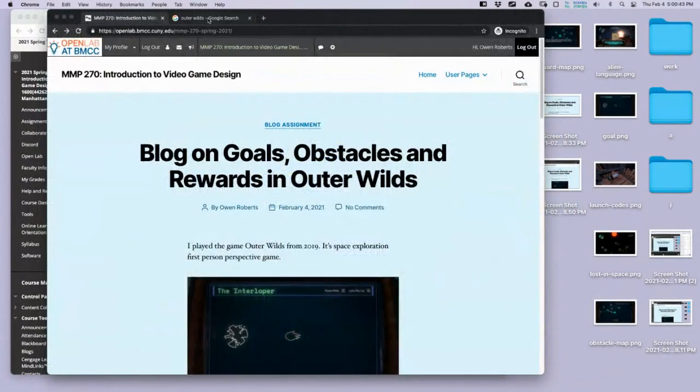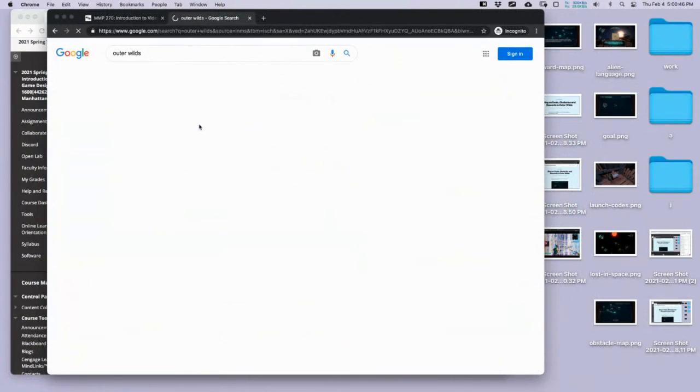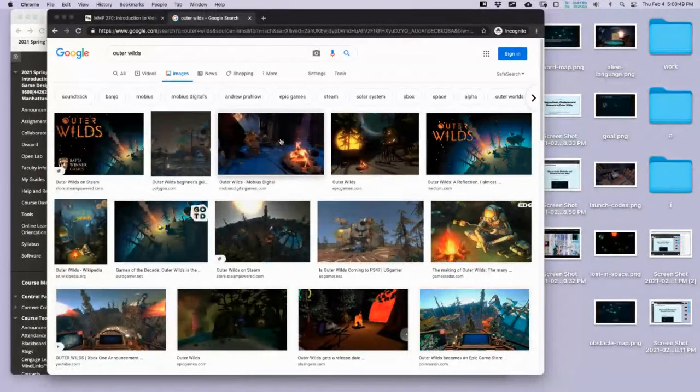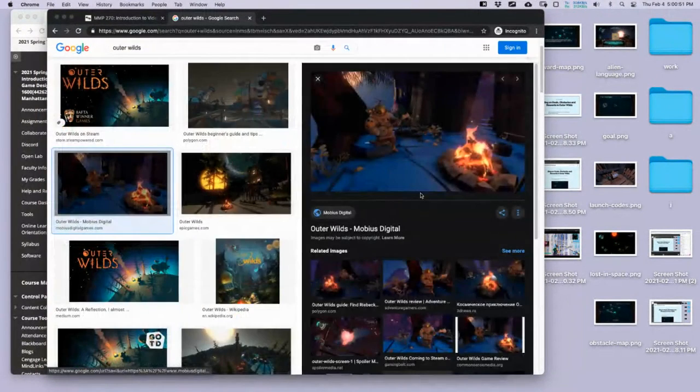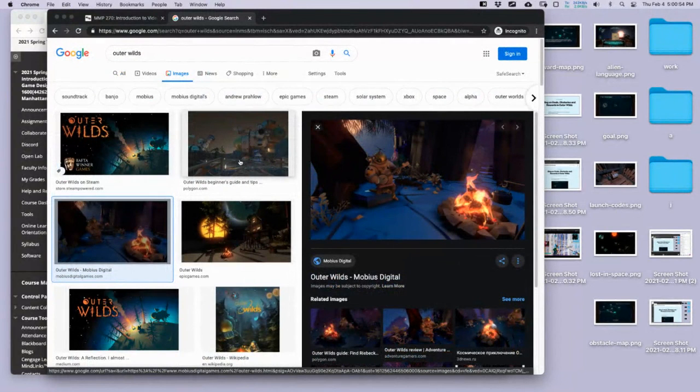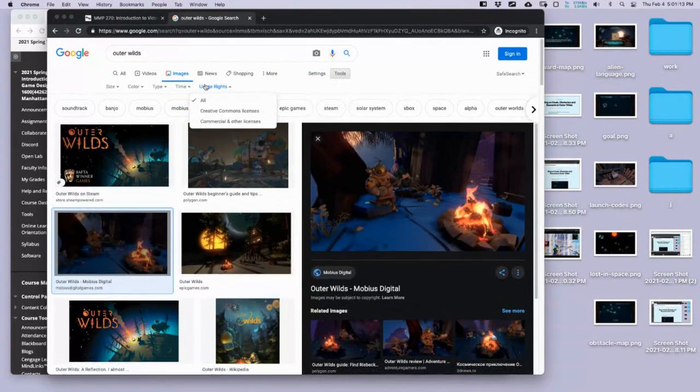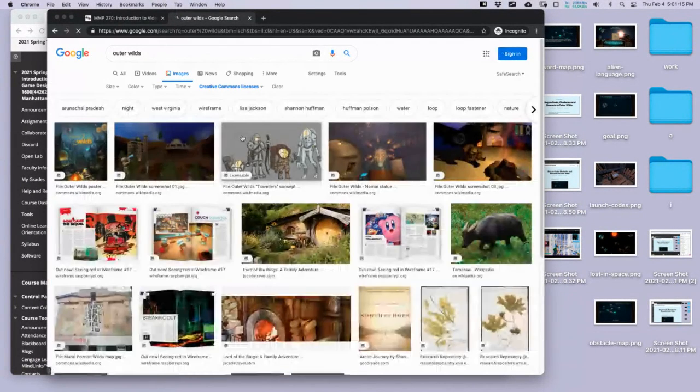You can also just find images. If you go on Google and go to images, if you're looking for a specific image, like let's say I wanted this intro image from Outer Wilds, you can use that as well. Again, ideally you're taking the screenshots yourself so that you can find those components of the game and then write about them. But if you really need to, you can always find the images from other sources. If you are doing it on Google, you guys have probably heard this before, but you probably want to go to usage rights and do Creative Commons. That way, you're not stealing copyrighted material.